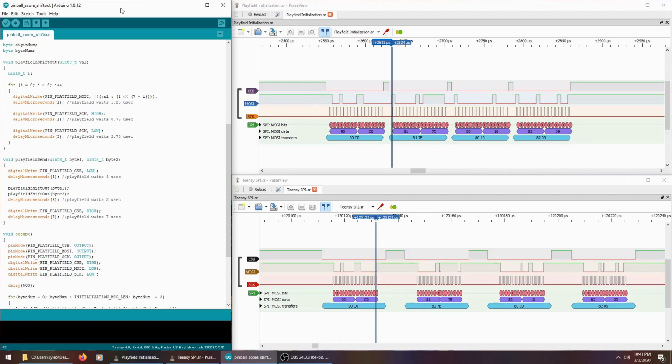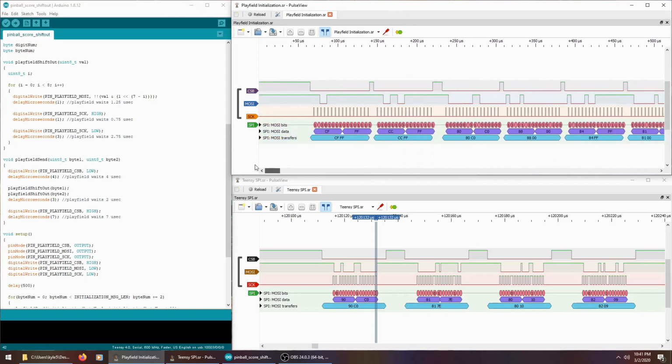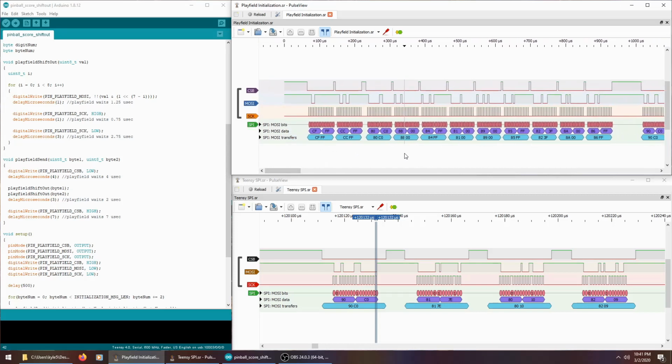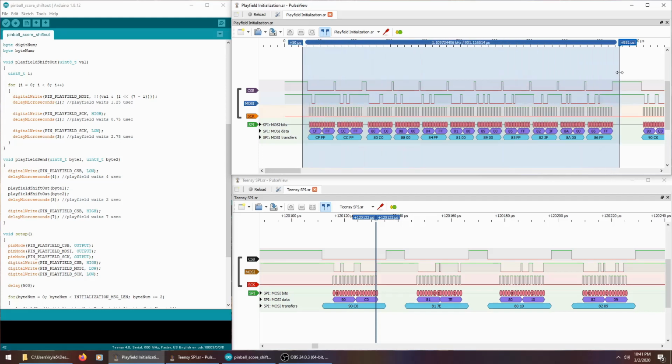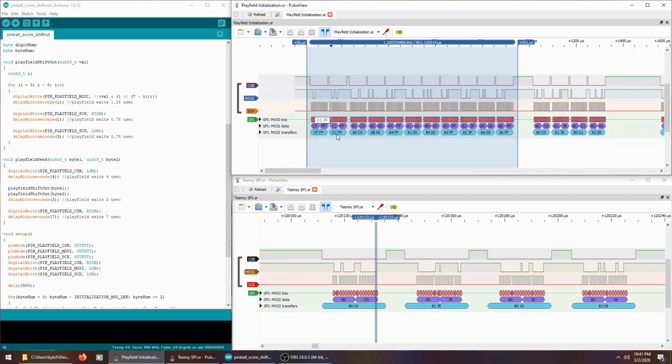So I tried starting my analyzer and setting the duration to be pretty long, and then firing up the playfield with the analyzer already running. And that's what I've actually got up here at the top. And I managed to catch a whole sequence of bytes that I didn't know was there. So this pattern here doesn't match any of the other patterns that we saw for the score digits over here. This is something totally new that I hadn't managed to see before.